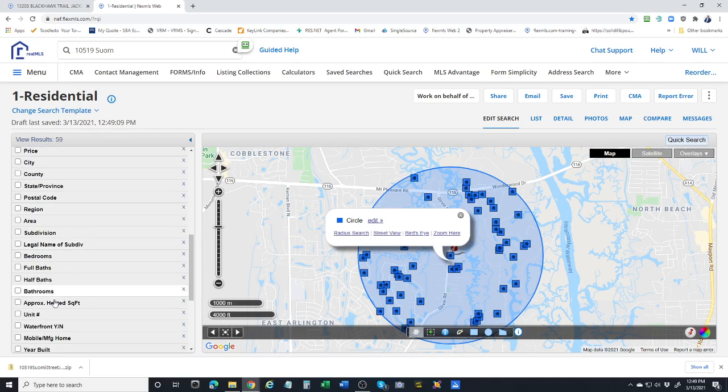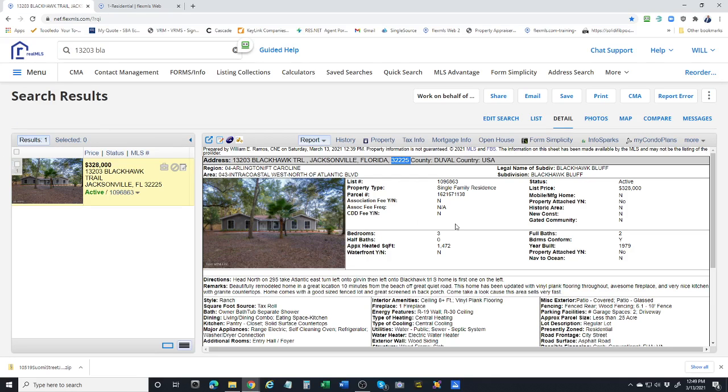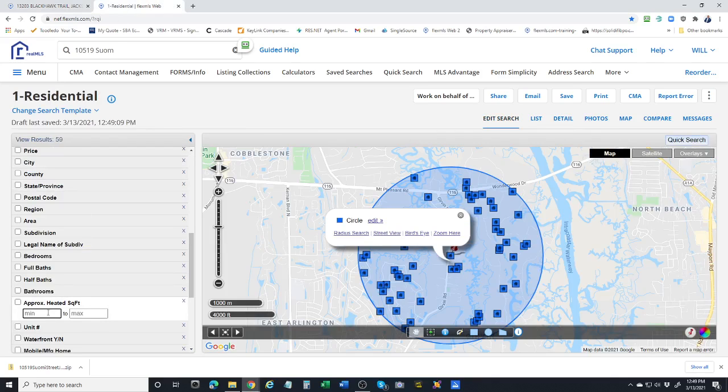Next thing is the square footage. You can go 10% up, 10% down of the subject property. So 10% down will be about 1200, and 10% up will be about 1600. Let's put 1650.